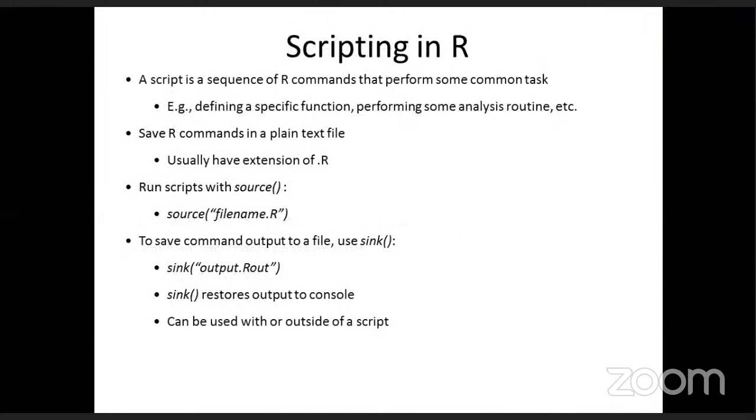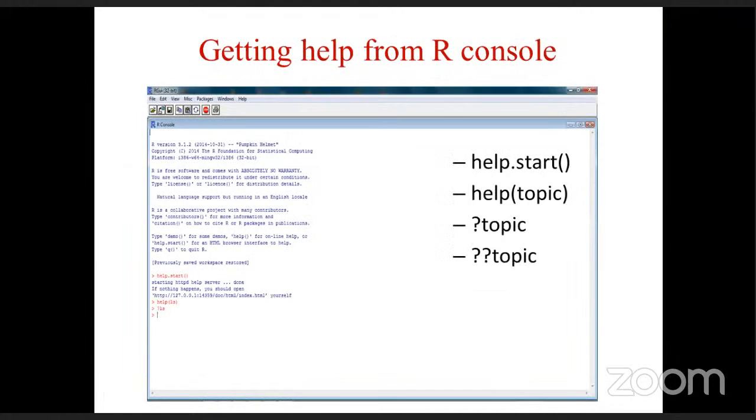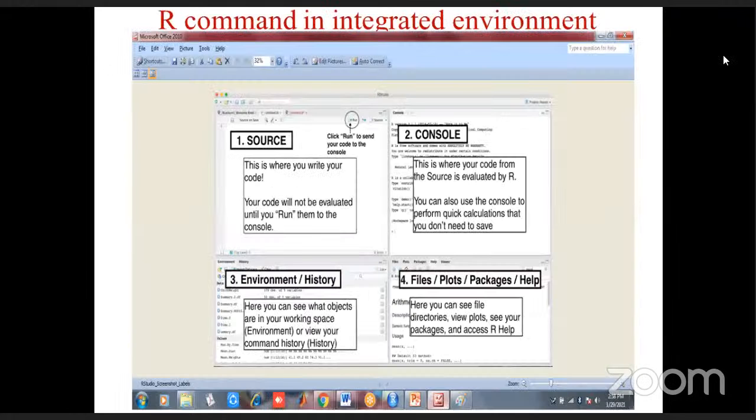In R, first we would like to discuss a few things before going to the programming. I would like to show you, one second. So this is the environment of R programming. The screen is split into 4 things. Please note, the screen is split into 4 things. First one is source, second is console, third is environment history, and on this side the fourth is files, plots, packages, help. This is how the entire R programming screen is separated into 4 panes.